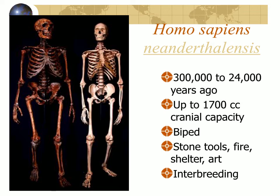In Europe and Asia, Homo erectus gave rise to Homo sapiens neanderthalensis — the Neanderthals. Neanderthals lived from 300,000 to 400,000 years ago all the way up to about 25,000 years ago. Their cranial capacity was even larger than ours. They were bipedal, with extensive use of stone tools, fires, and shelters, and they drilled holes in teeth to make necklaces. There's good genetic evidence that Europeans and Asians are the result of interbreeding between Homo sapiens neanderthalensis and Homo sapiens sapiens — they were closely related enough to interbreed, and we carry some of their genes.